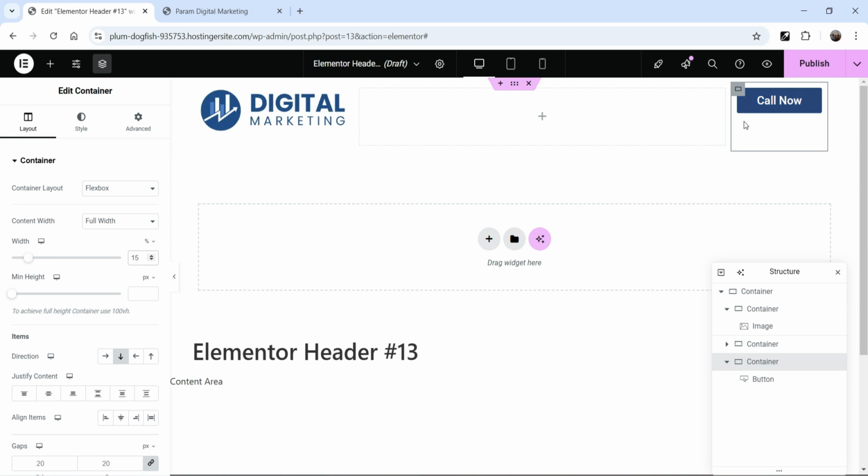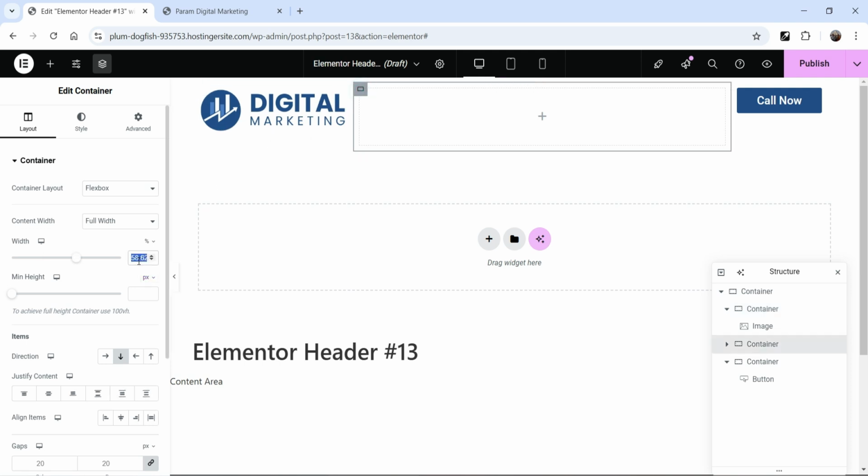So it is going to take 15% of the width. If I go to this one, 25, and this one should be then 60%. All right, so we have 25, 60 and 15%. You can change the width by dragging the columns, or you can make the changes here.